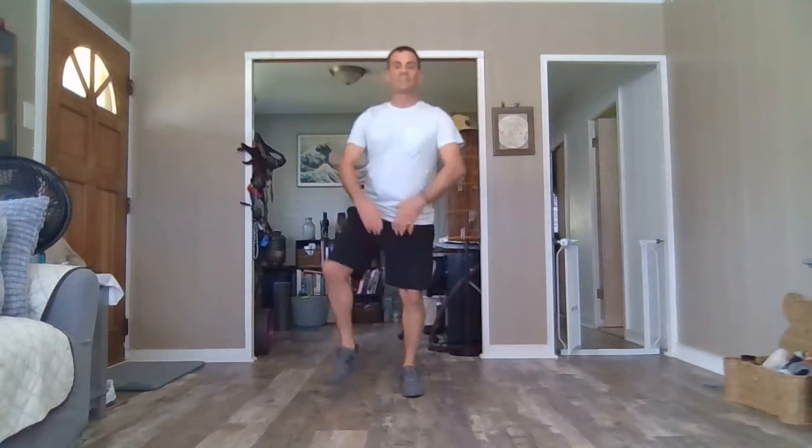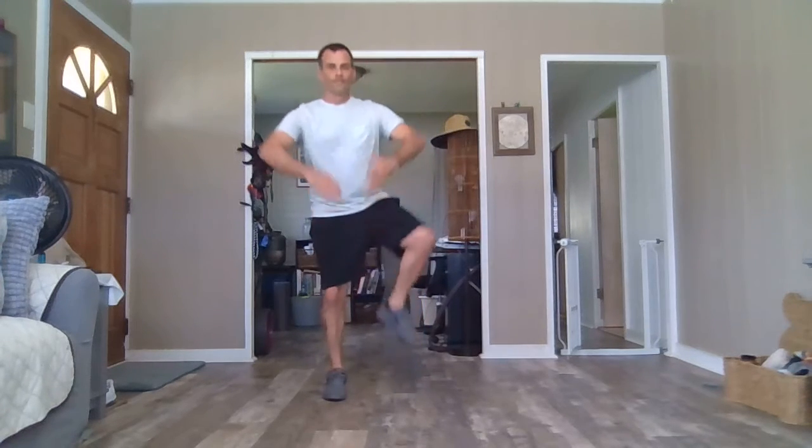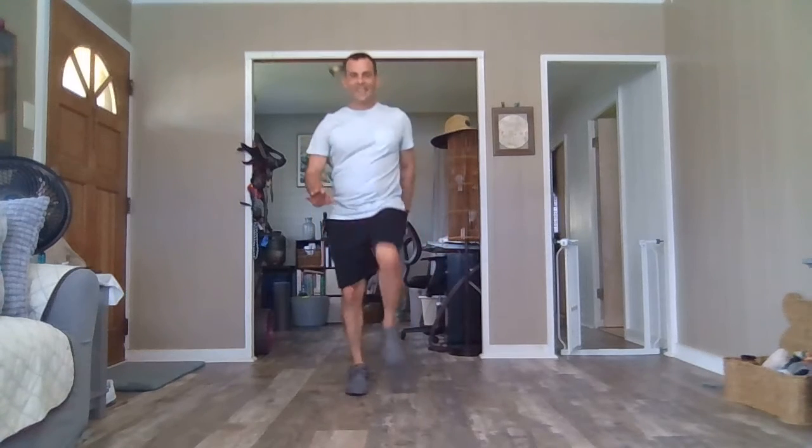Let's try knees to the side. Nice to pump the elbows up and down. Yeah, good work. Let's take the knees front again. Push your palm, opposite palm, flatten down, like it's a plunger. Push, push.